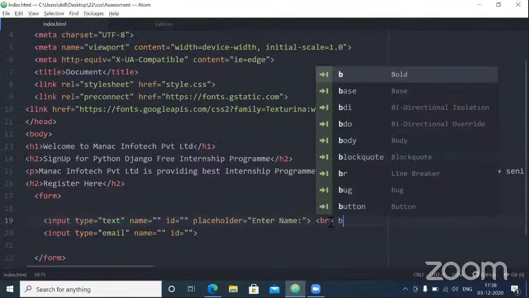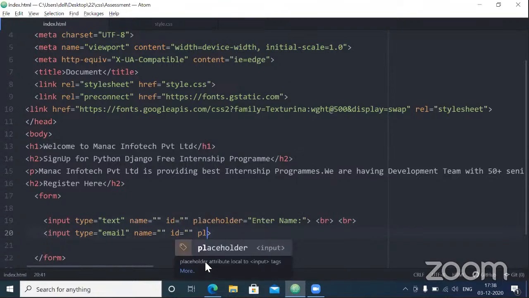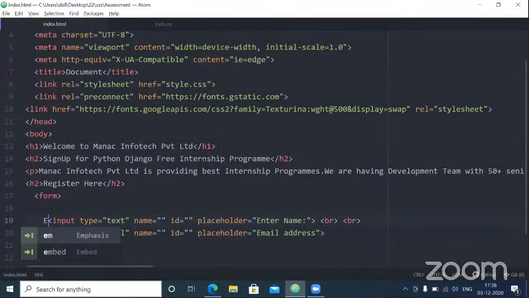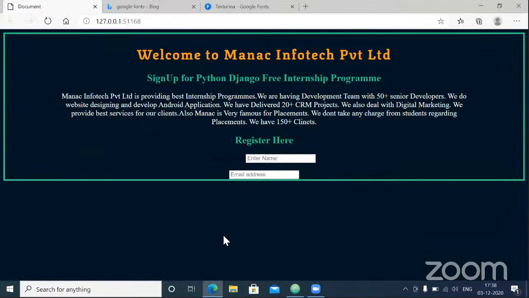So now you can give another break here. Fine. Okay, so here the placeholder, email address. Sometimes you can write a matter here, enter name. It's not a big deal.